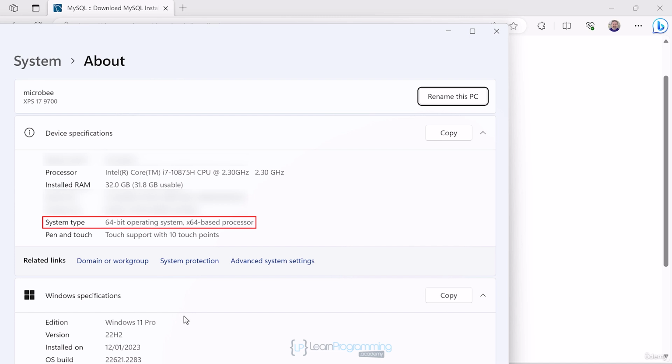You'll need to know whether you're running the 32 or 64-bit version. We've just seen how to check that information on Windows 10 and 11. If you're running an older version of Windows, you can generally find that in the System part of Control Panel. There will be a screen similar to this where you can find out which version of Windows you're running and whether it's a 32 or 64-bit edition. And again, we'll need that when we get to the stage of installing MySQL.